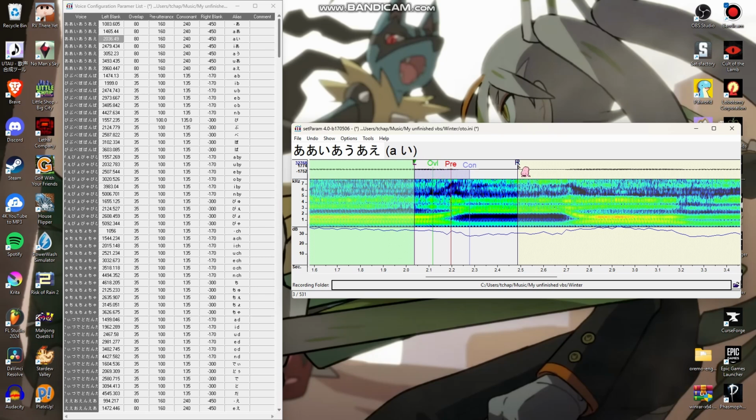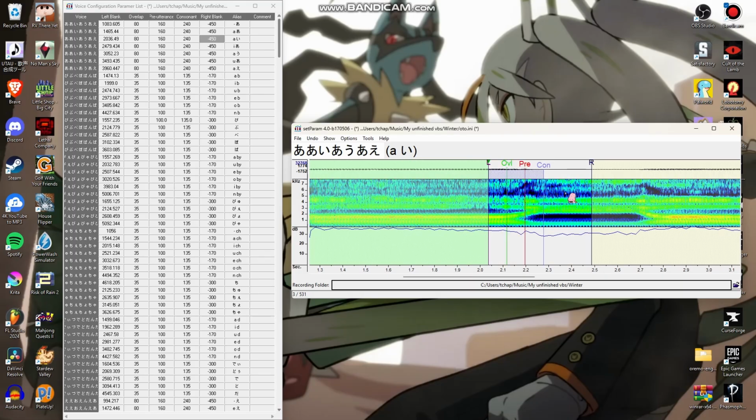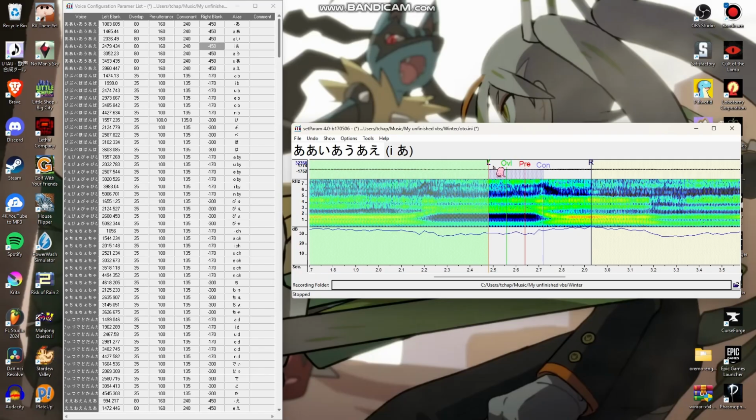That's the general rule. The right blank, you never want the right blank way outside the vowel. You want the right blank inside whatever this note is. This is E, right? So the right blank is an E sound. Do not put it out here. Do not put it all the way in there, okay? You're gonna have it into the sound. That's what it should sound like. So now you have it, okay?